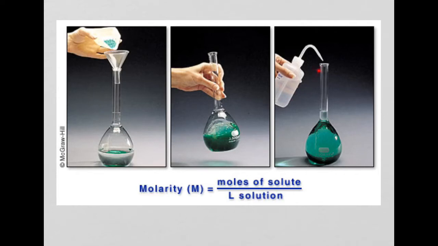And then the third step here is you're going to fill the rest up to a very specific mark. So this is called a volumetric flask, and there is this line etched into the glass that is exactly 1,000 milliliters or 1 liter of solution. And so if you fill up the water to that point, then you know that you're going to have an exact whatever molarity. I said it before, what, 3 molar solution. You'll have an exact 3 molar solution, which does take into account the very small amount of volume that's taken up by the solid after it dissolved into the water.